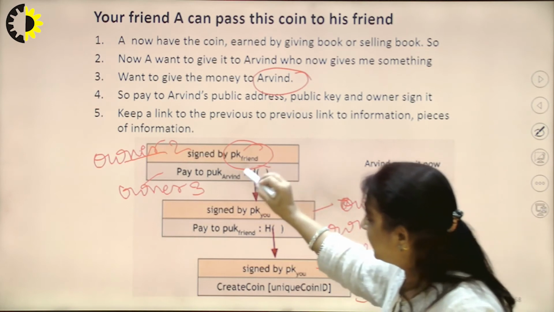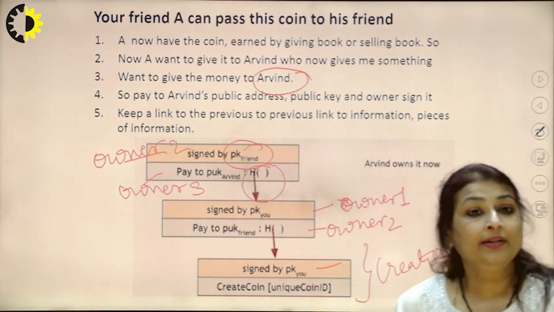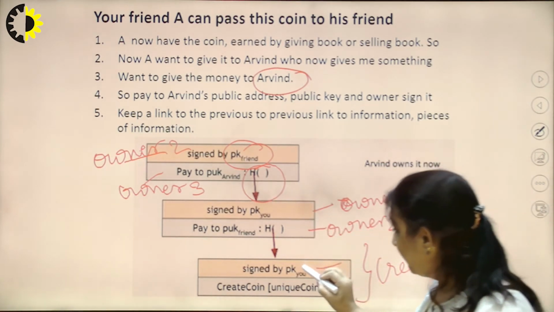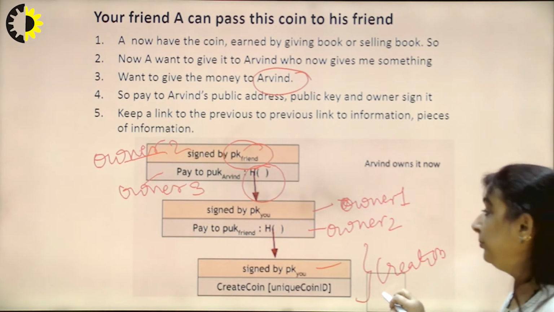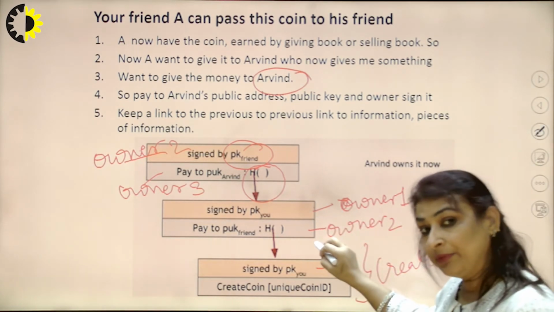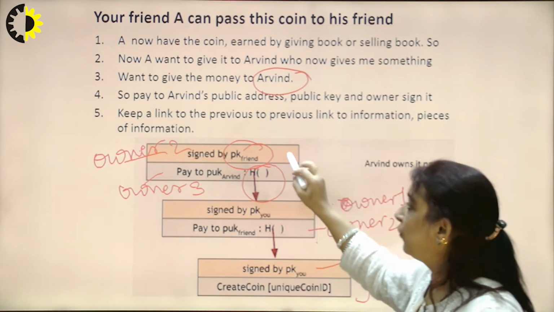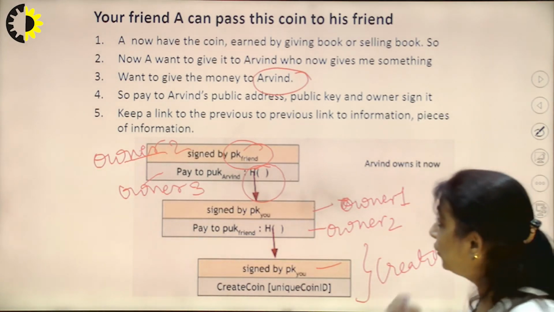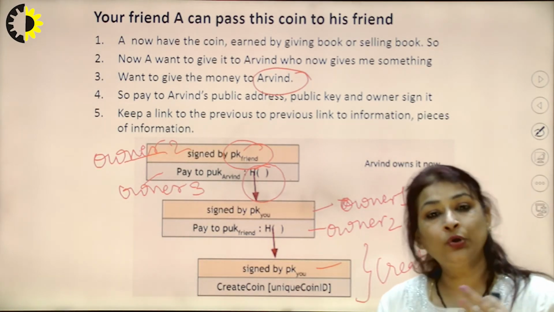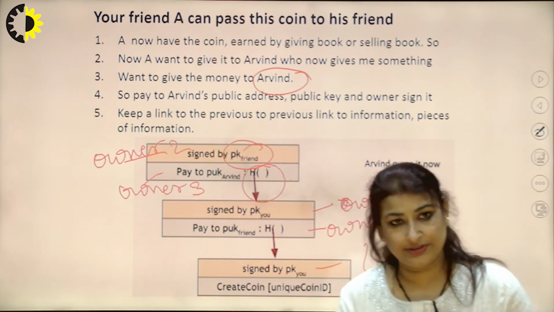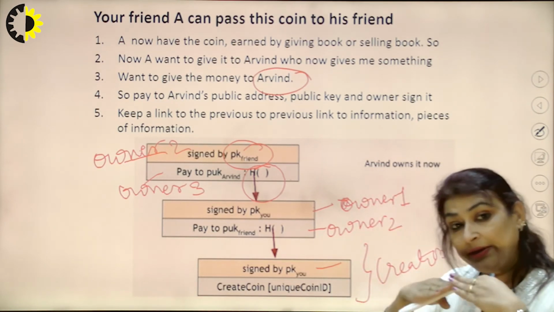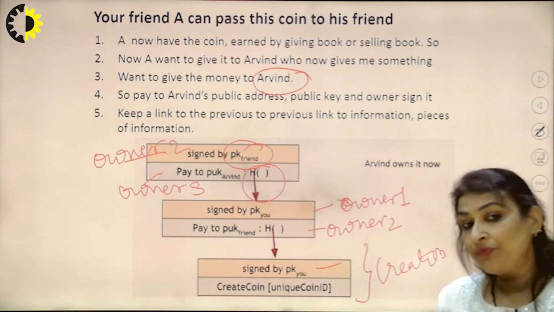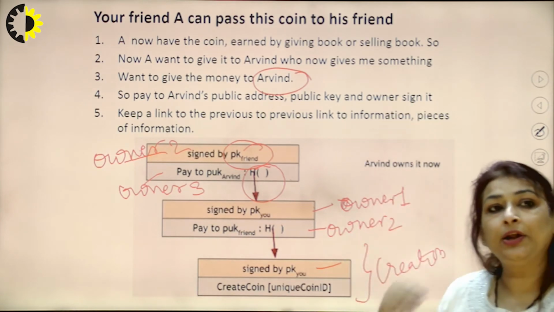Here again you can see one more hash value is being generated. This hash function, or one more red arrow, shows that previously this was created by me. Then after me, the owner became the bookshop person, my friend. Then from that friend, now the owner becomes Arvind. So this tells you the history of all the transactions, or the persons who owned that particular coin previously. Starting from the creation, then the first owner, then the second owner, now Arvind is the third owner. So we know all the history of this particular coin.